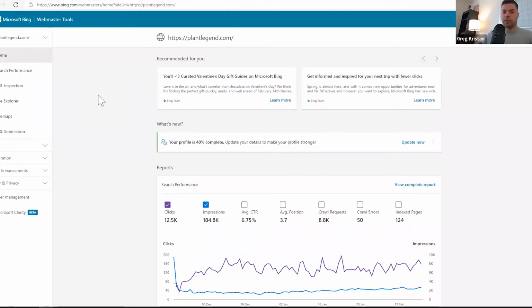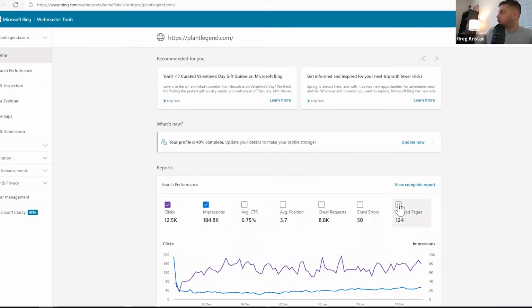If you don't have this tool, first, I recommend it because it's free. Second, you can import it directly from Google Search Console by verification. So if you've already verified your site through Google Search Console and you haven't done it with Bing, just go to bingwebmastertools.com and you can import that verification directly. Now you have access to your site's data.